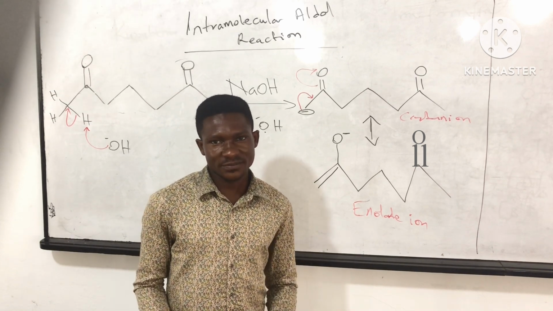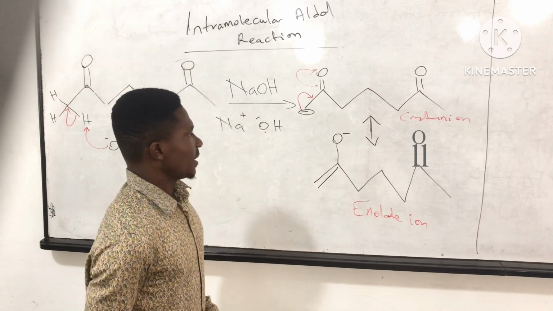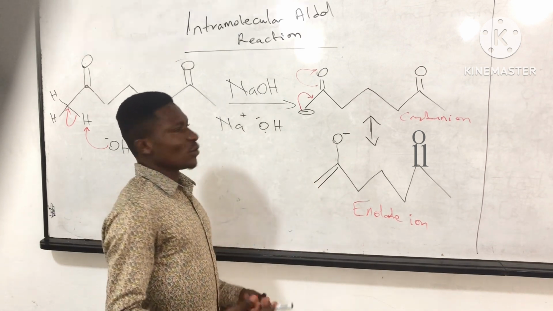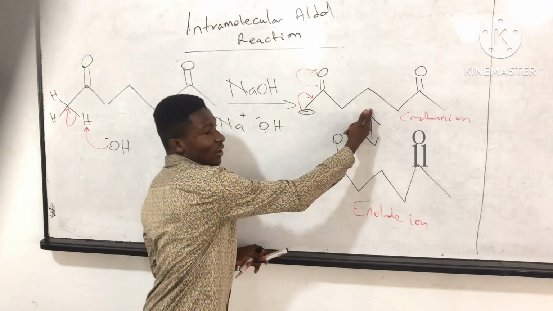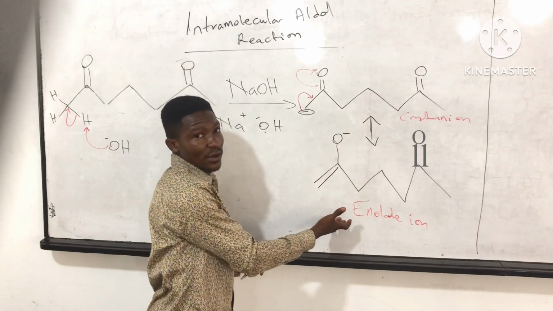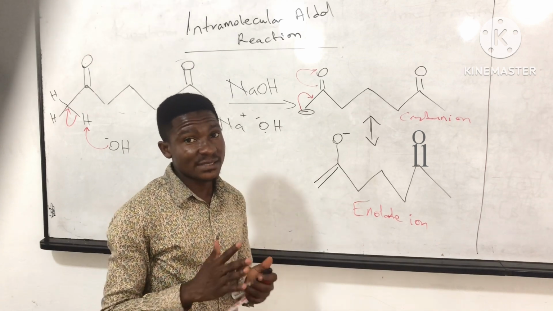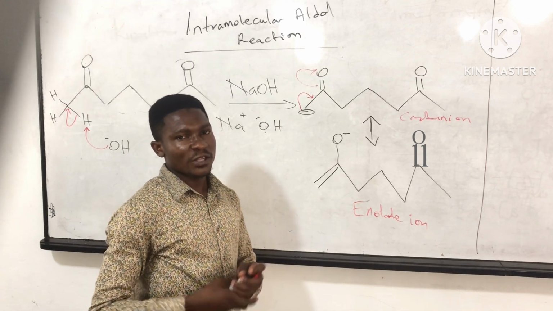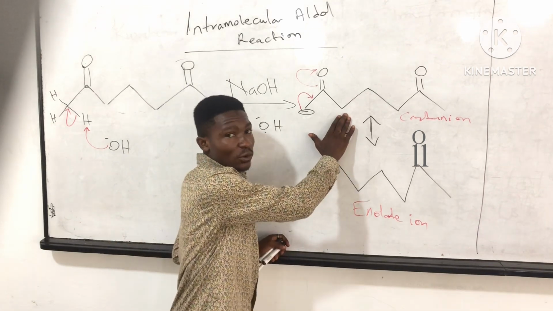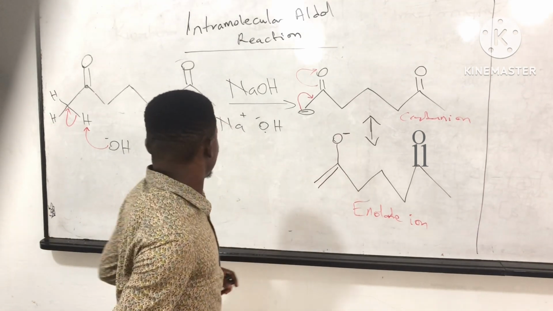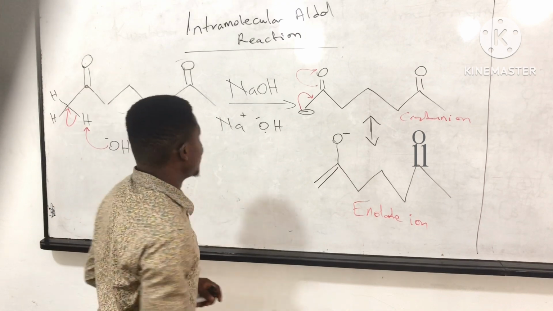Accept electrons. Okay. Now, in order to proceed, you can decide to work with the carbon ion, or you can decide to work with the enolate ion. It's your choice. You can pick whichever one you want to pick. It's simple to work with any of them, alright? But for the purpose of this video, I'm going to use the carbon ion. Let me write it here for you to see it clearly.